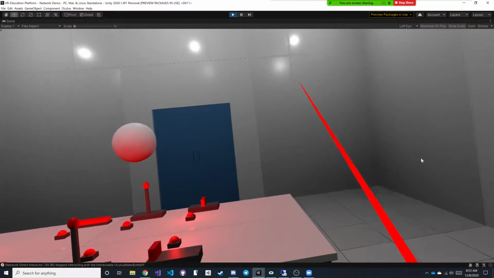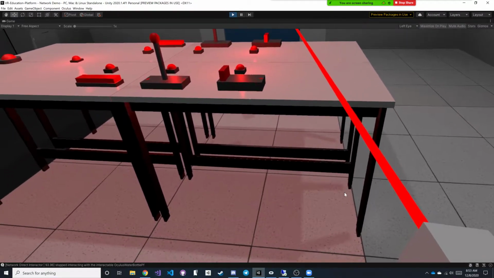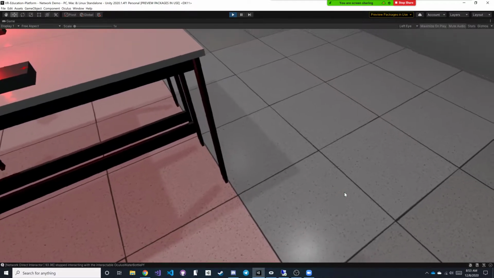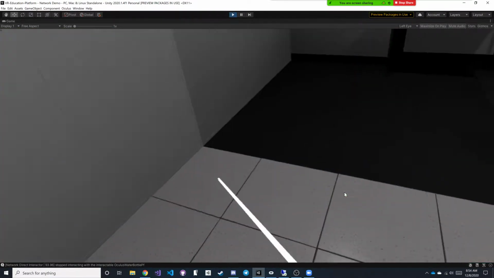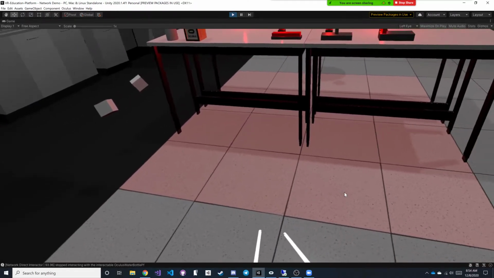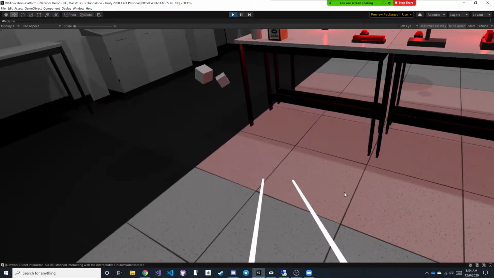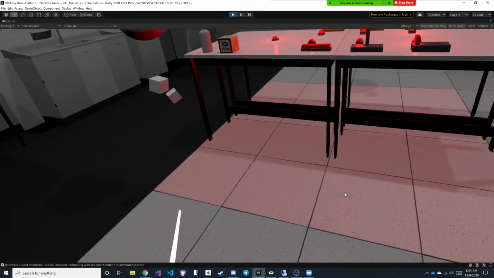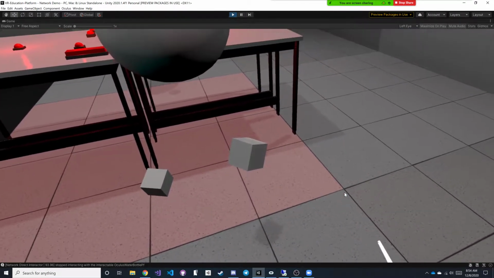Okay, so I've got desktop and microphone audio on the recording now too. All right, so we also have teleporting set up right now. Basically, anywhere you can teleport, this line's white. If you point somewhere else, it's red, and you can toggle those on and off independently just by clicking down the thumbstick on the controller.